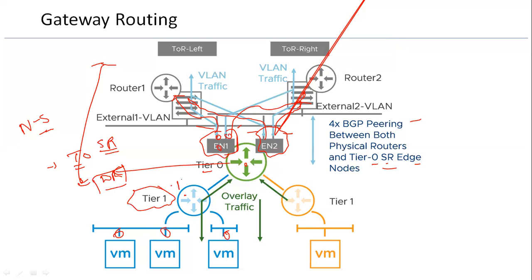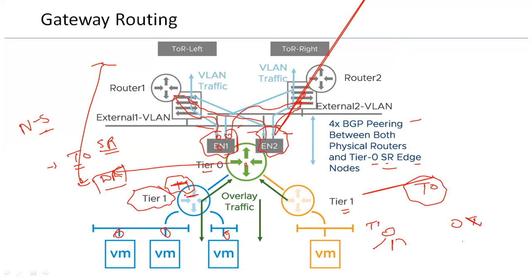But if we want to configure routing between one tier 1 router and another tier 1 router, let us suppose this is my T0, and some of the segments are taken care of by this T1, and some by this other T1. How will they talk with each other? For that they have to go through the DR component of your T0.